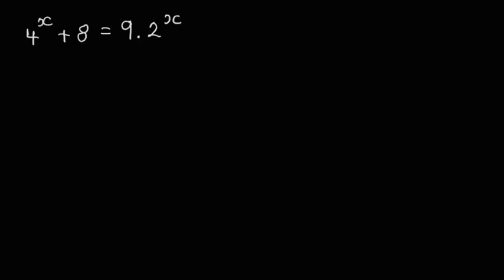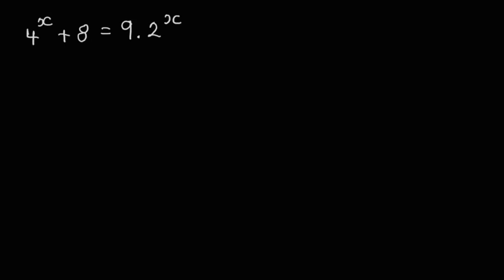Another question where we can apply the K method. Now, this does not fall into either of the two categories that we previously mentioned: those where we have rational exponents and we choose K to represent the smaller exponent, and also where we have repeated terms. This now lies in a third category where we have x as the exponent. So any type of question in algebra where you have x as the exponent, you always want to start off by making sure that the bases are products of prime numbers.